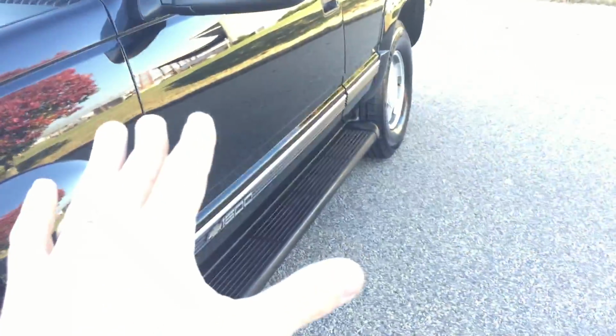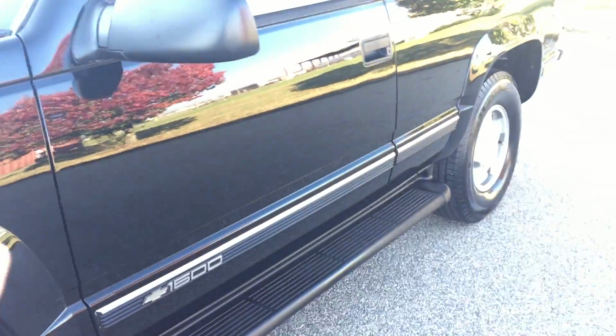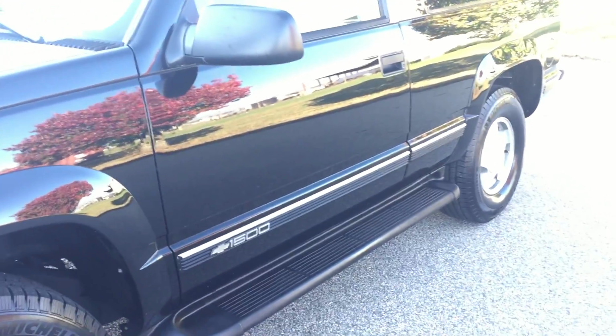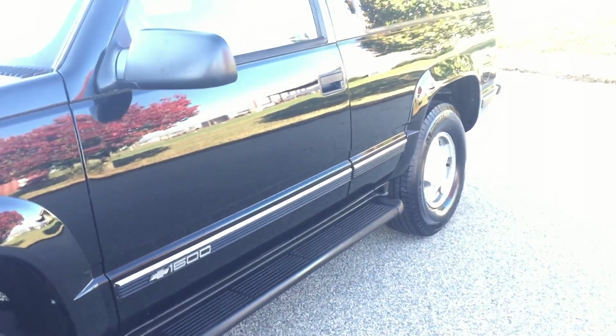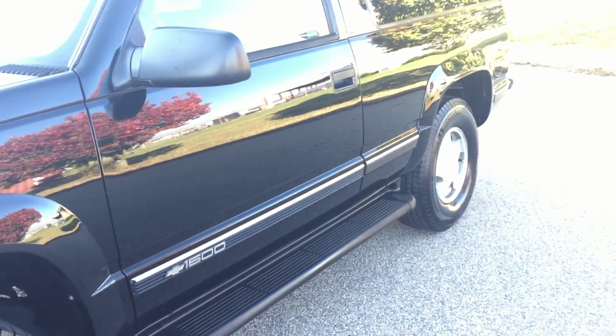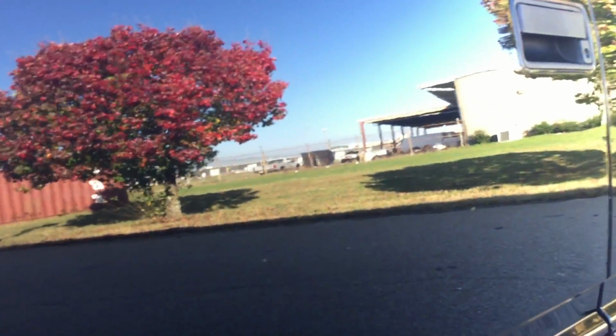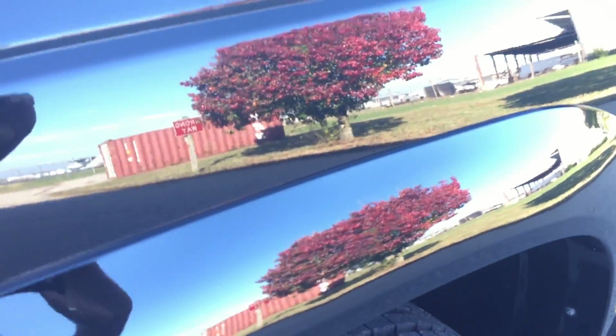But the rest of the vehicle received our paint correction service. If you're unfamiliar with that, it is a very tedious service. It took probably about 2.5 to 3 days on this truck. That is on our website to show you the process, under our vehicle reconditioning page. Your end result, and I'm shooting this in high definition, is a reflection of that tree right there. This is a black vehicle, and the end result of paint correction is a superb finish, as new as you're going to possibly get.